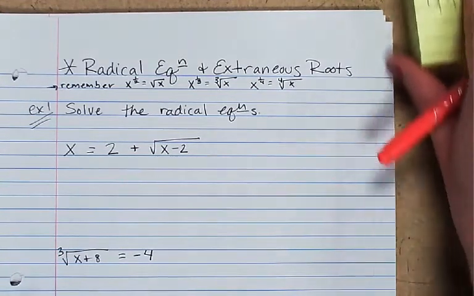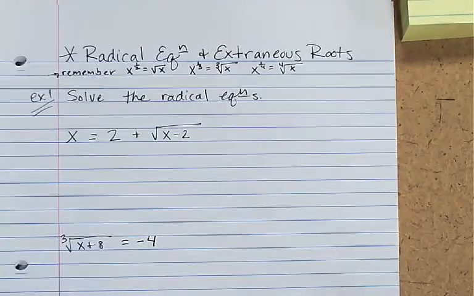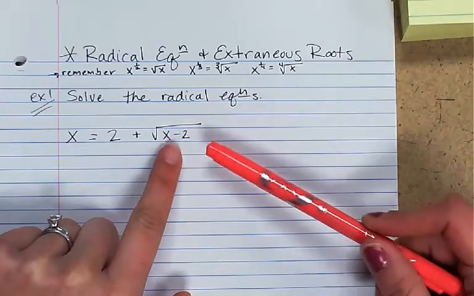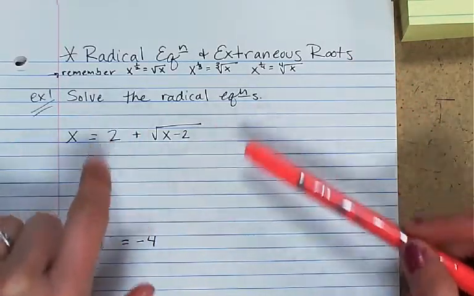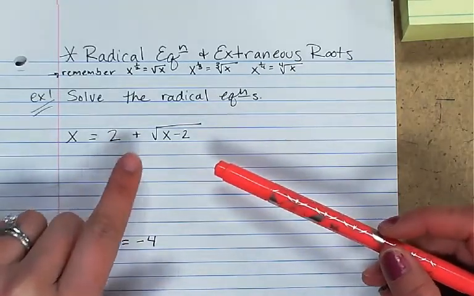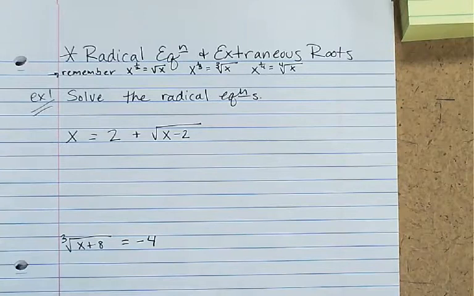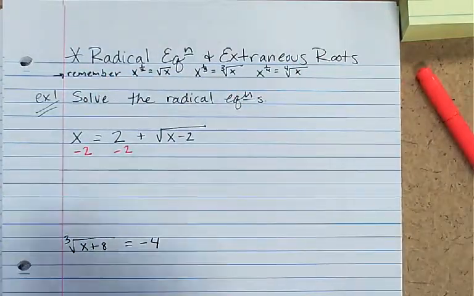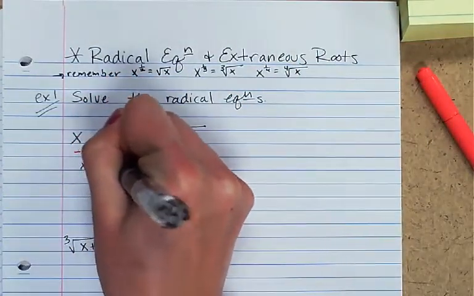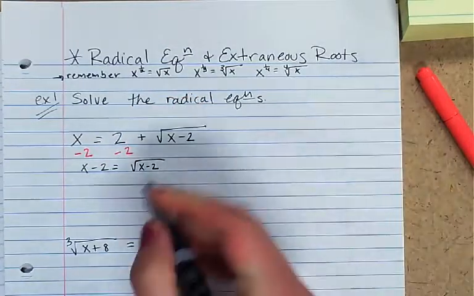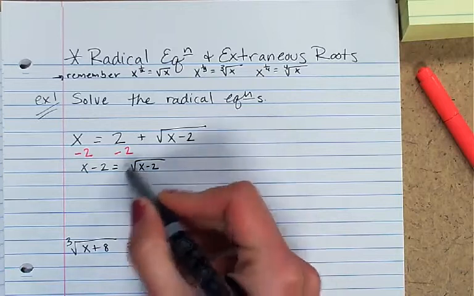In the video I know you saw that there's a lot of squaring and cubing going on, but you can't get this x underneath the radical until everything else on its side is gone. So the first thing we have to do is get rid of this positive 2 here. The opposite of positive 2 is negative 2, so I'm going to subtract 2 from both sides. Okay, so everything on the side with the radical on the outside is gone.